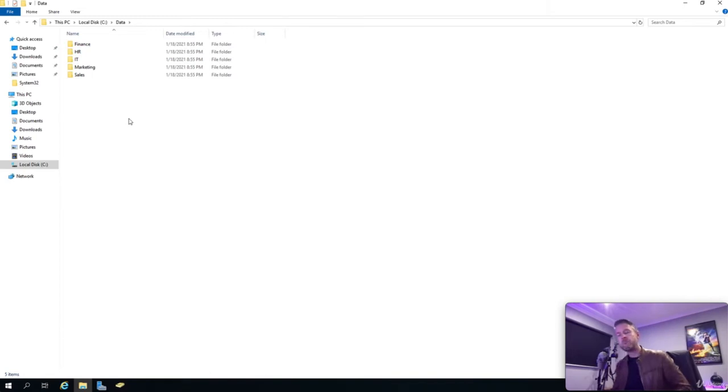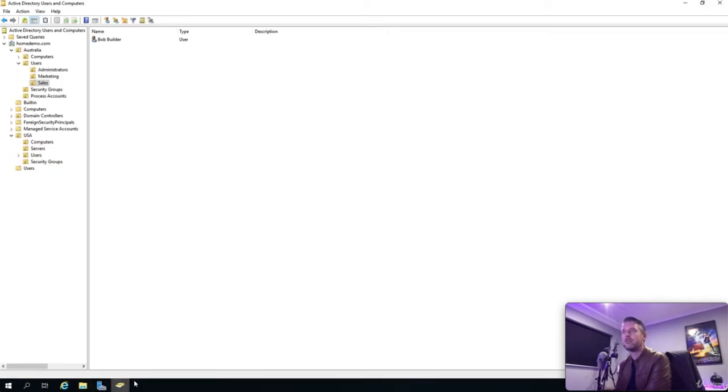That's what they see. But if it's structured and set up correctly, they should only be able to access the areas that are relevant to them. They should not be able to access areas that they should not be able to access. That is not permissible for them. So here's a very good example.